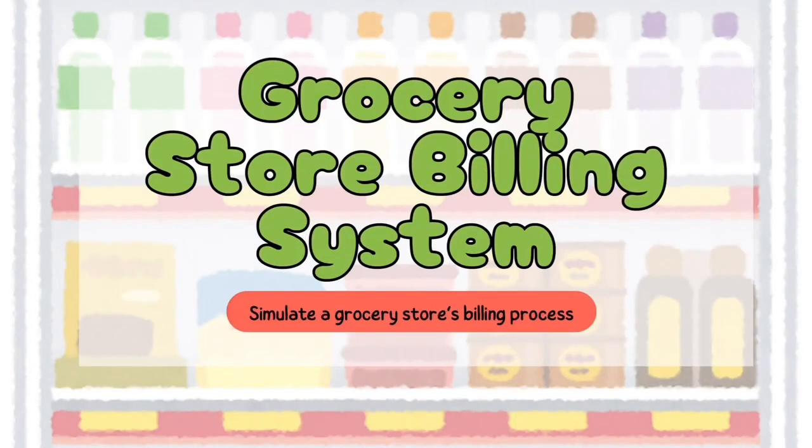Everyone, welcome to this programming tutorial where we will explore a C++ program that simulates a grocery store checkout system. This program demonstrates several important programming concepts including file I/O, structures, arrays, and formatted output. So now, let's dive in and understand how this program works from top to bottom.